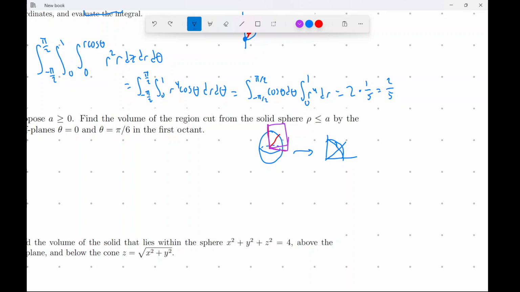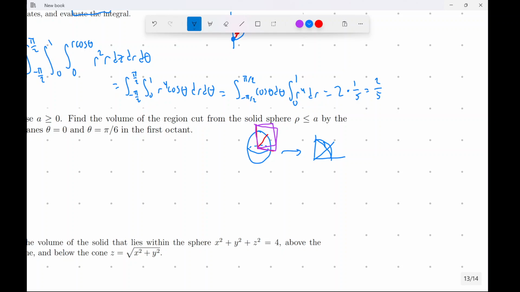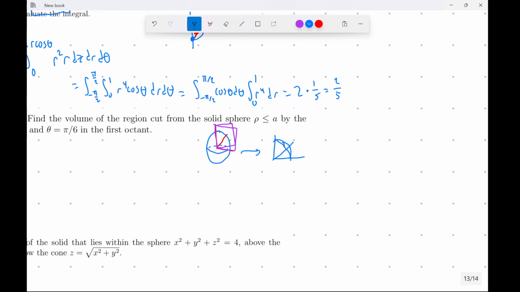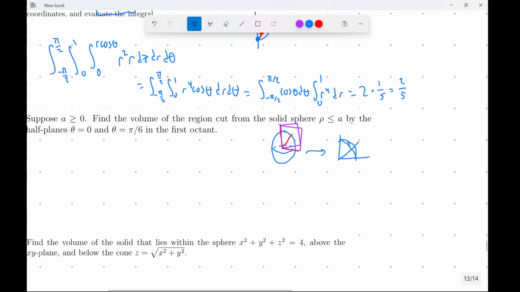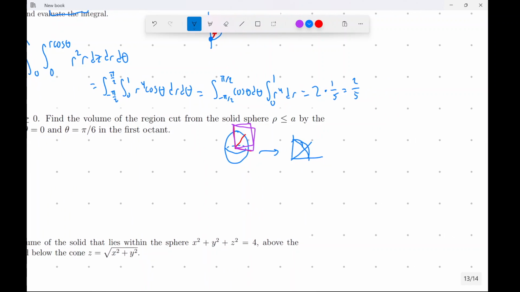So let me draw this out a bit. Okay, so it's that part of the circle, and maybe my sketch isn't very good for visualizing. But in any case, we want to try to set this up in either spherical or cylindrical coordinates. Probably not Cartesian. There's a circular object here. We probably want to do spherical or cylindrical. And we're going to try to set up that integral so that we can get the volume of this region.